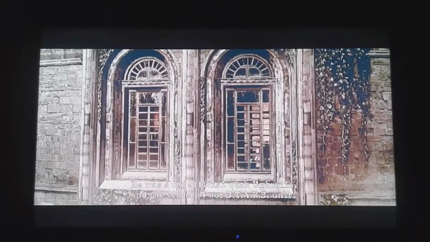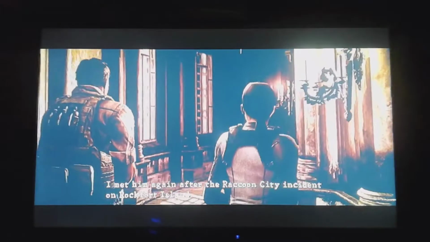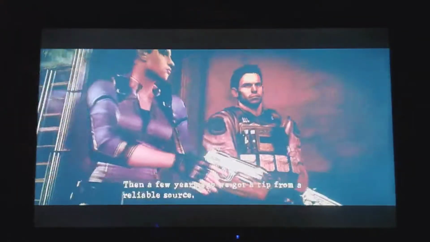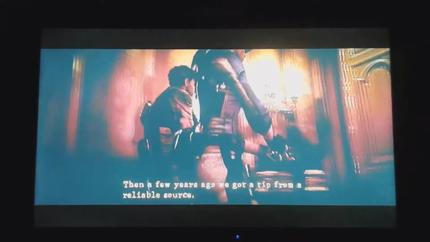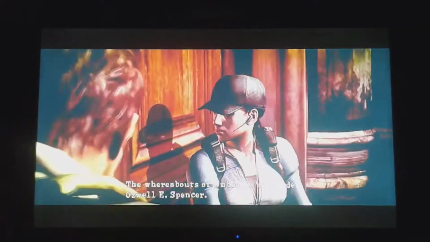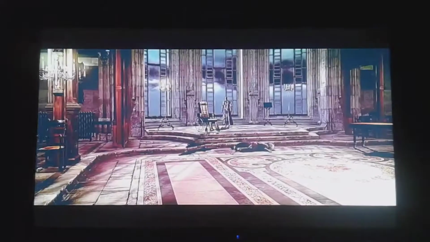Welcome to my castle. He was a top official with Umbrella, the leader of our STARS unit. I met him again after the Raccoon City incident on Rockford Island. Since then, we've been trying to track him down. Then a few years ago, we got a tip from a reliable source. The whereabouts of Umbrella's founder, Oswell E. Spencer. So we paid him a visit, hoping he'd lead us to Wesker. But... Wesker was already there.